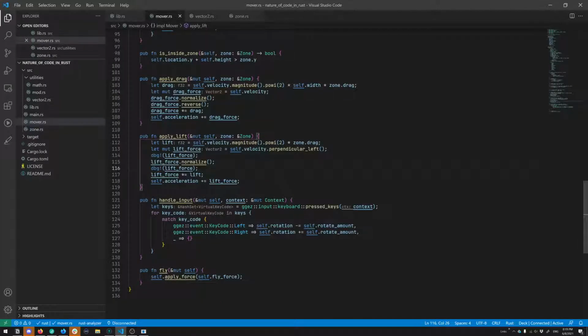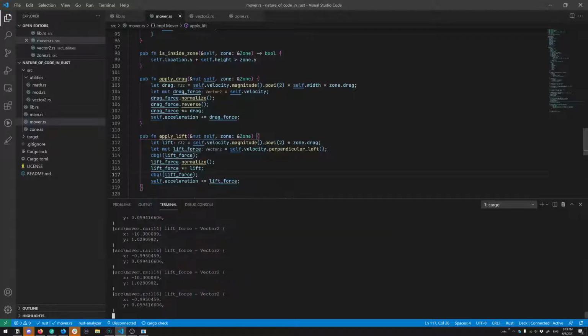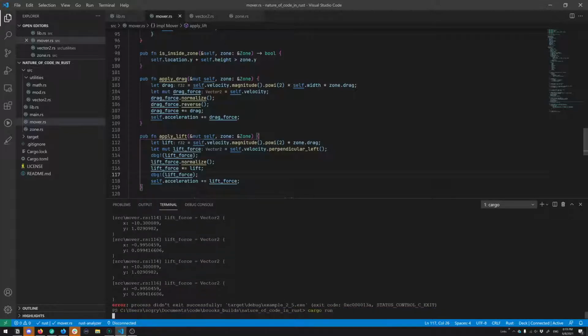So we create a perpendicular left. Oh, wait, we're not reversing. Let's make sure we're multiplying by our lift. All right, let's try this again.